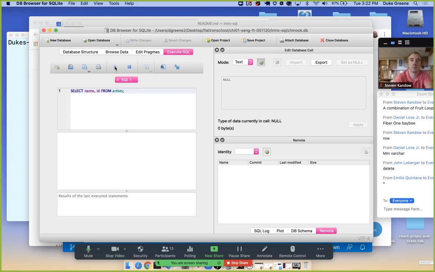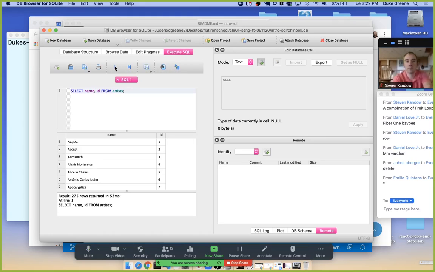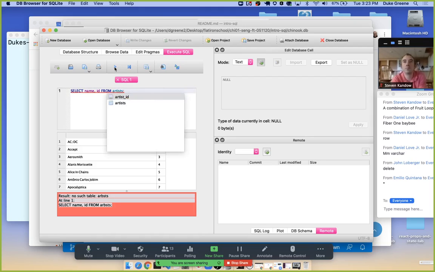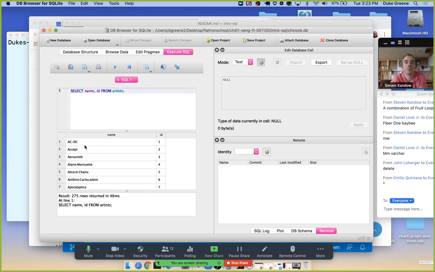And when I hit play, this will run the SQL query. Now, if I tried to go to arbists, which wouldn't work, right, because it's wrong, I'd get an error, right? No such table, and in my error, I'd get some context of why the thing errored out. Just wanted to point that out, that this is nice because of how it breaks as well as how it works well. When it works well, we can see these results, and we see that there's a counter on the very left of these results that's outside of what I asked for, even before name and ID.